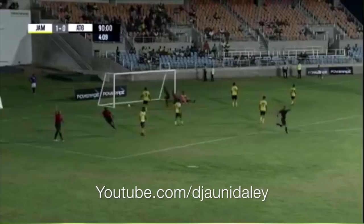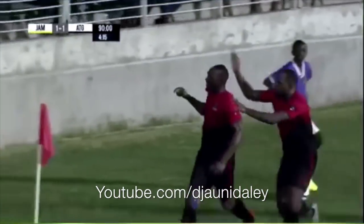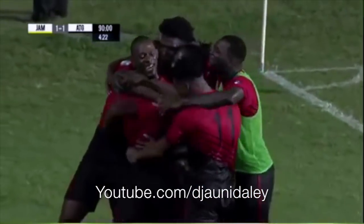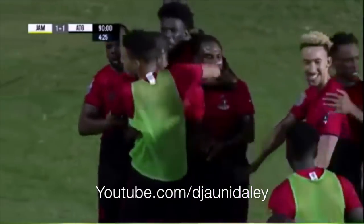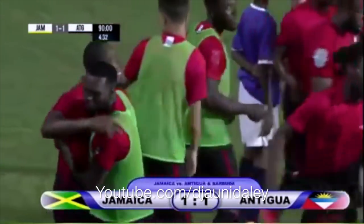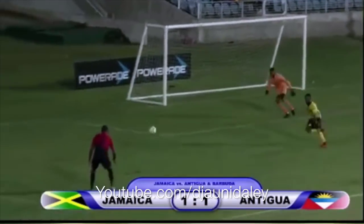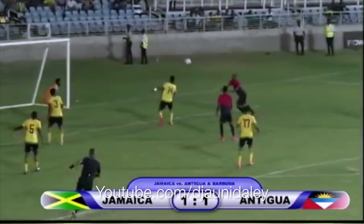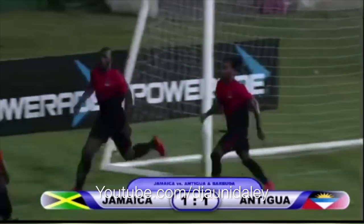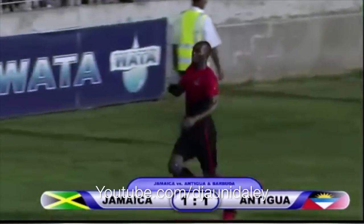Header! And Antigua have equalized almost at the death! Yes, they have. Antigua! Can you believe it? They've been threatening all evening long, and just now Zane Francis Angal has managed to hit the net. Joy unconfined in the Antigua ranks. It's the number 16. Zane Francis Angal. Here's a left foot drive, good save by Blake. It comes to the number 9, who chips it to the far post, and a smashing header from a standing position. Blake could make the second save, and Antigua equalizes late in the game and notches the goal they have been searching for all afternoon.